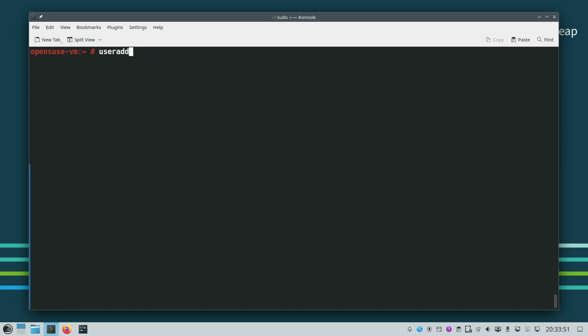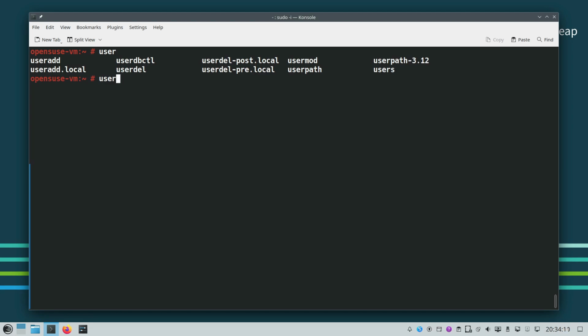After that, you have to give a password for that username by using the command passwd. This will set a password for the user. Let's say there is a user you no longer need. You can use userdel and the username.